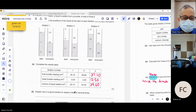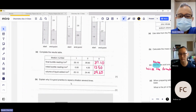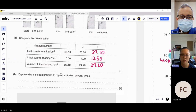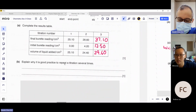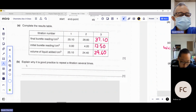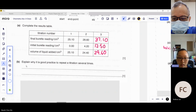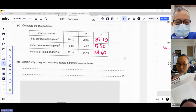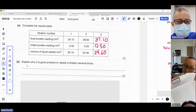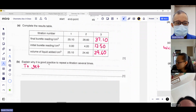Now, why is it good practice to repeat the titration? To get a more accurate result. Mm-hmm. Does your school mention the difference between accuracy and precision? Yes. So, is it more for accuracy or for precision? For precision. All right. To get a more precise result.